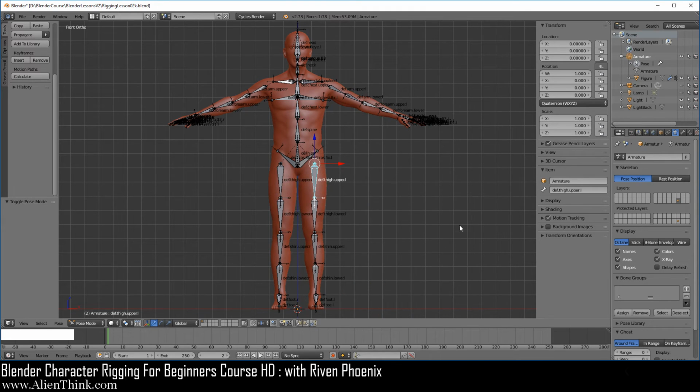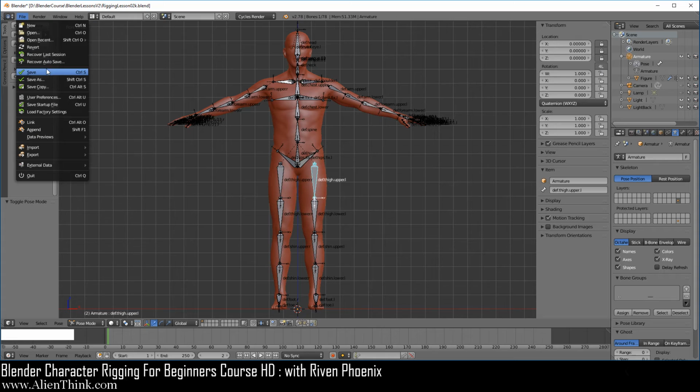Now, this is only internal to Blender, okay? Here you can see that under this transforms, we can actually click on all these three and lock the location. This is for the person who's going to be using your character to animate with. You don't want them to press the G key to screw up your figure. If you don't have this on, anybody can press the G key and start messing this around. So this is what this is for, okay? So here I'm just going to lock this and go ahead and do File and Save.